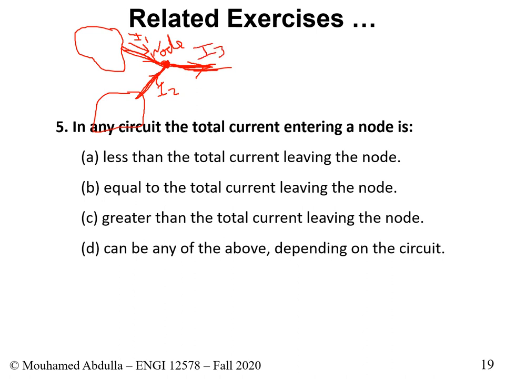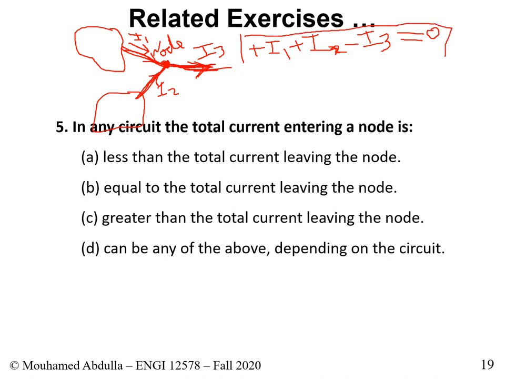Now, simply by looking at this, you could right away write a result. You could say that the currents entering the node are positive, and the current leaving the node is negative, right? So it would be plus I1. Anything that enters the node is positive, plus I2. And I3 leaves the node, so we write minus I3, equals zero. And this is really what KCL is.